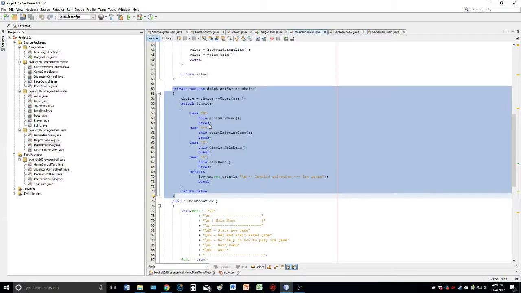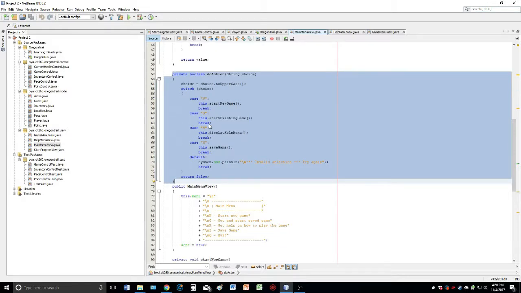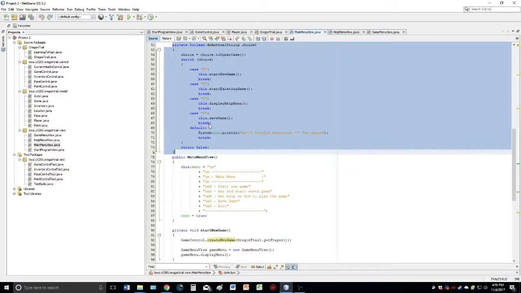So we put break for each case, and then we have the case for starting an existing game. No, that's not Q, that's a G. And then there's H for display the help menu, and S for the save game.